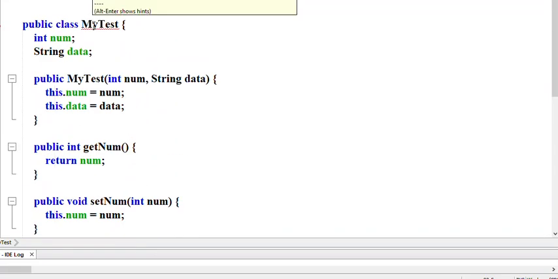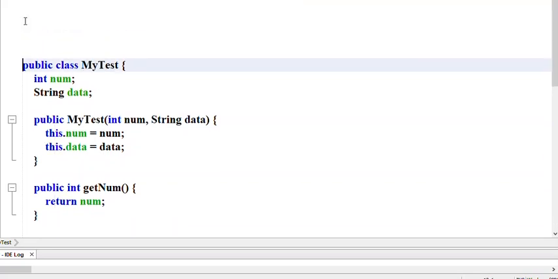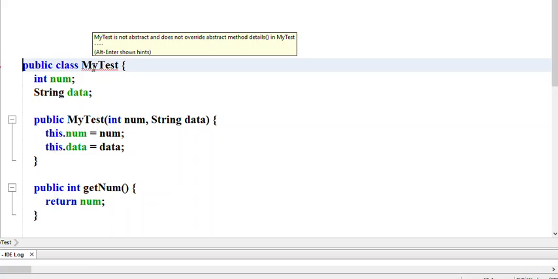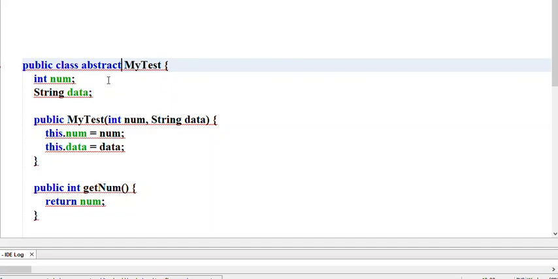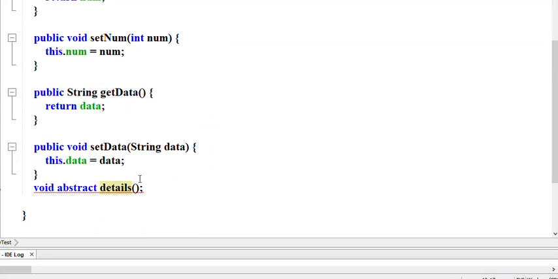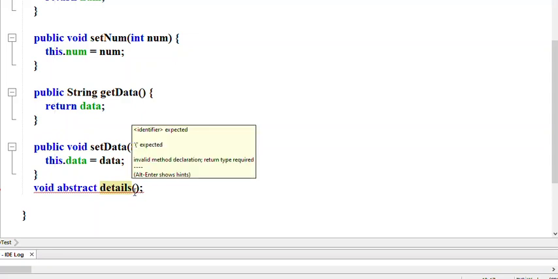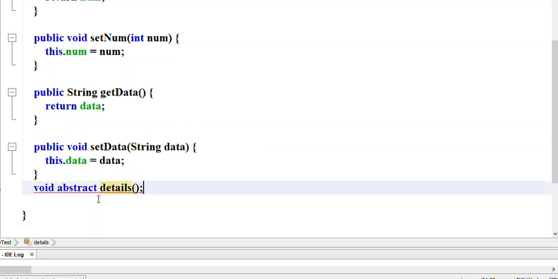Now the class is also complaining, because since I have an abstract method, I have to make sure the class is declared abstract as well. Sorry, this should be public abstract class, not class abstract. Let me fix it. Let's see what the problem is with the method.